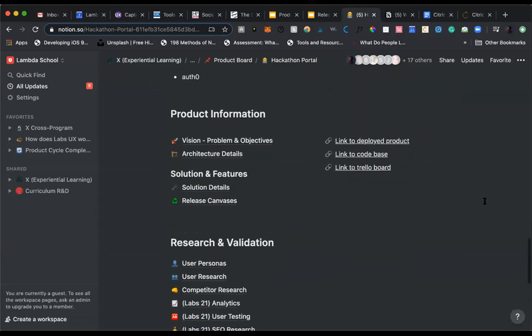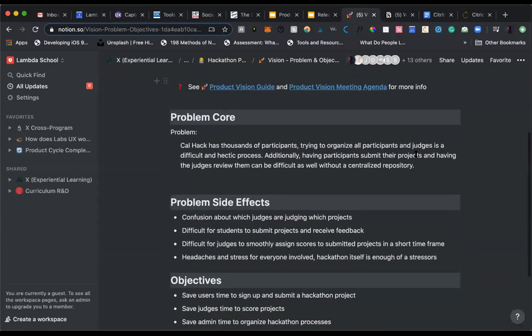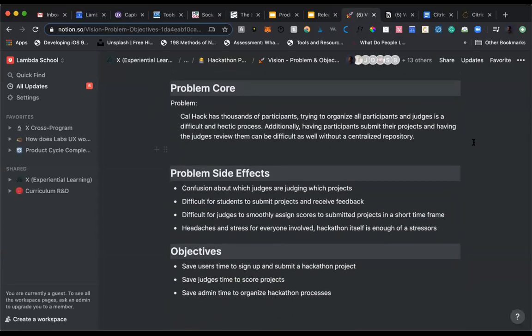This one's really organized well, and then you can link to the deployed product as you get towards releasing specific iterations. And then you can go into architecture details, and then obviously we'll focus on the release canvases in a second. But the PVD vision and the objective that this particular company is working on is solving problems for organizing and operating hackathons.